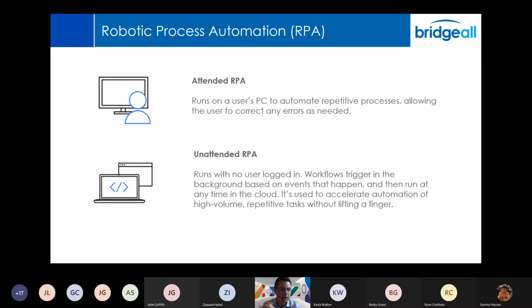And then you've got unattended RPA, so no users logged in, no users on the machine at all, and that can run 24/7 on a desktop without any active user sessions in place. So you could see if you had something that was high volume, or something where there was quite a lot of processing to do, you could have that just sitting there, working away in the background and running.